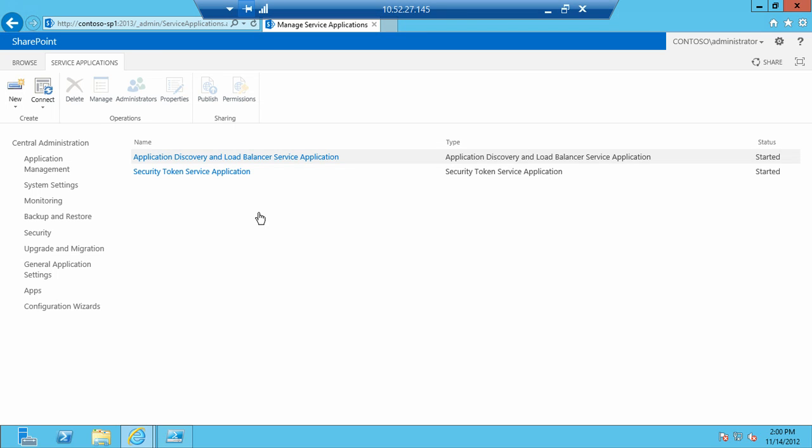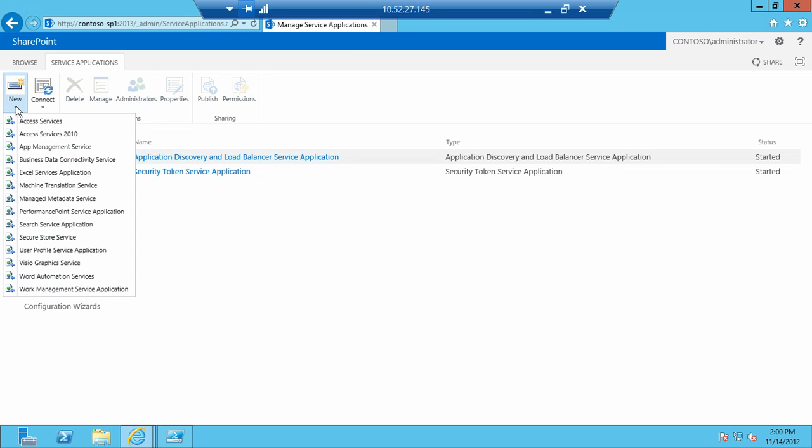Now, just to show some of the features here, we have the new button. We're able to create many of our service applications through the UI, and oftentimes there's not really any negative aspects to those outside. You don't necessarily get to name your databases. And I'm pretty much a database guy. I like everything to look nice and pretty. Now, not all services can be done this way. Some of them, like the state service, have to actually be done either through PowerShell or through the farm configuration wizard. But we don't need to mess with that farm configuration guy.